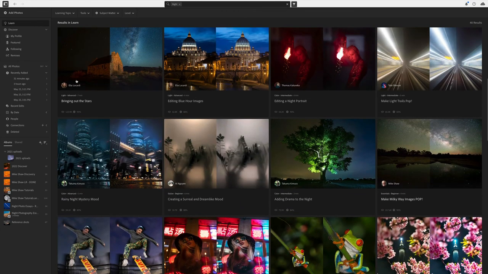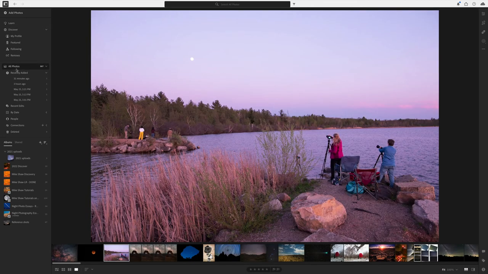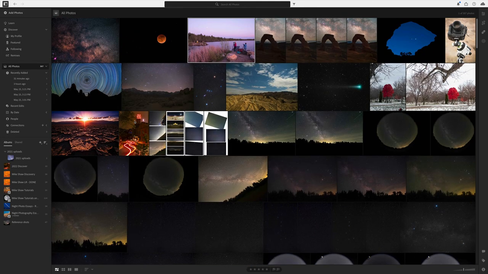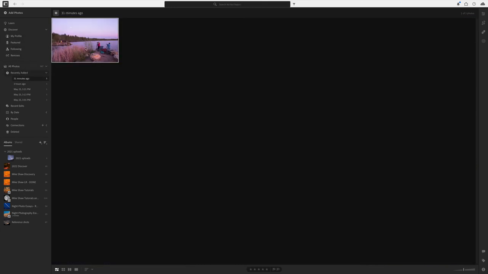So now getting to your own images. These are a couple of really useful inspirational and learning assets that are available to you through Adobe Lightroom. But then when you see where it says all photos, that's actually your photos. So if you want to add a photograph, for example, here's a summary of some of the images that I've uploaded over the past several months during different projects and things. But if you want to add a photo, here's one I added just a little while ago. If you come up over here to the right, when you click on add photos, you then choose the image and upload it to the cloud.